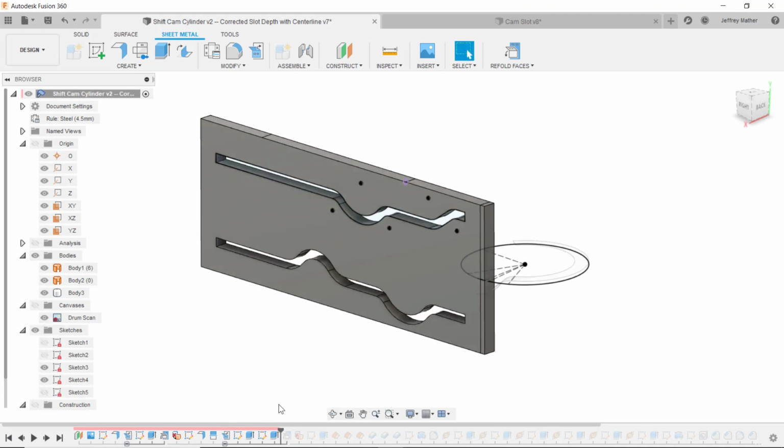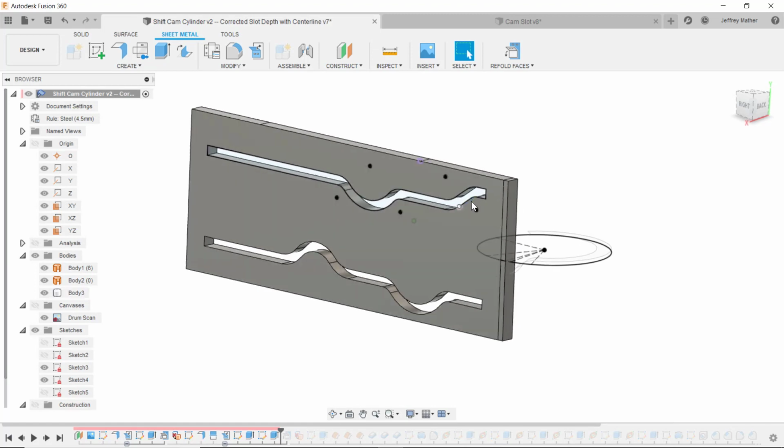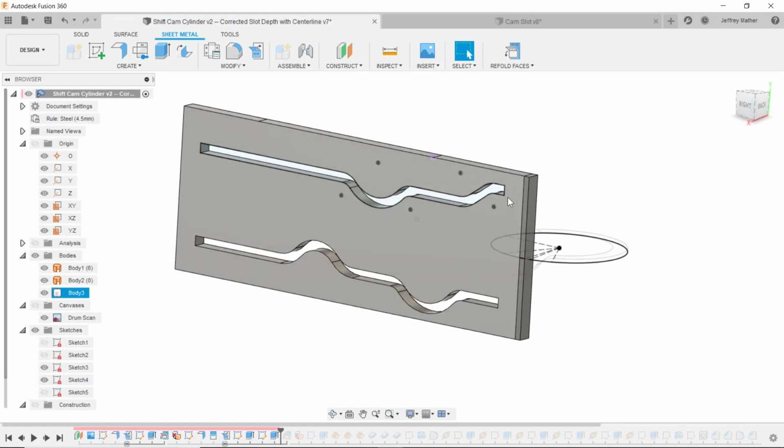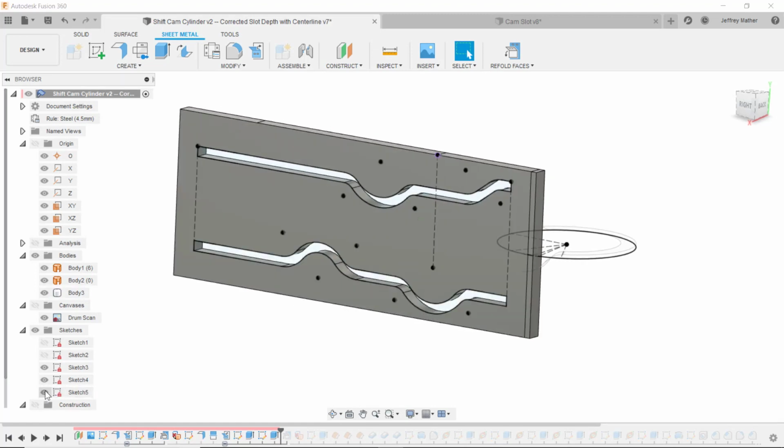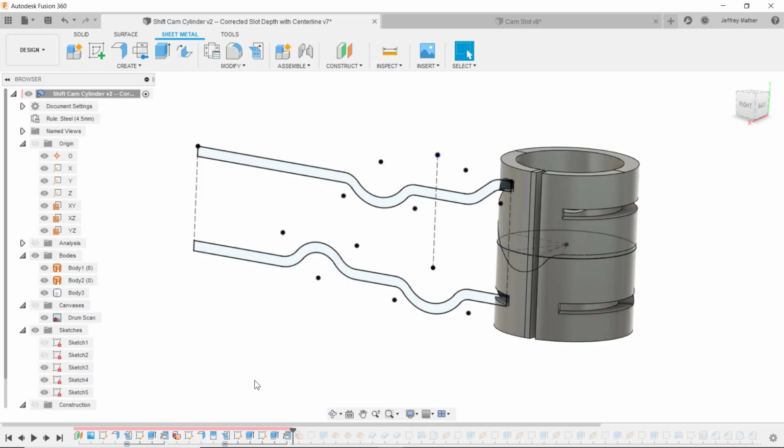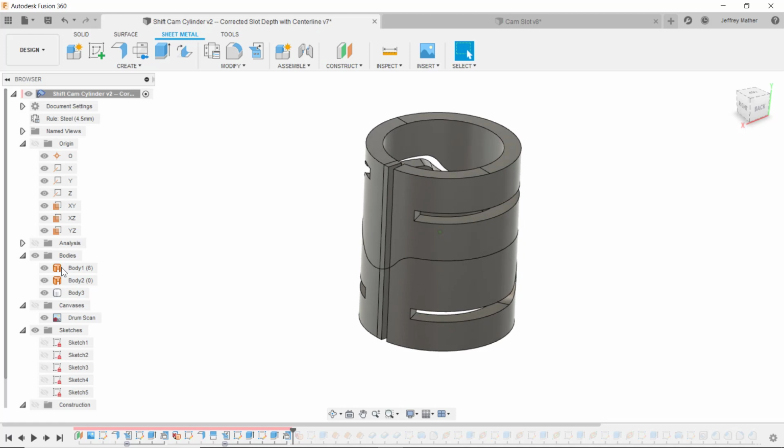Then to the next step, I did this one down here, so these two profiles start and end in the same place. I have those two sketches connected together with construction lines, and I guess I could have done both of these in the same sketch and then just one extrude cut, but for editing purposes it may make it easier to not have too many dimensions on the screen at once, so I did it as two separate sketches and two separate extrusions. I then refold my model, and this is the second sheet metal body now.